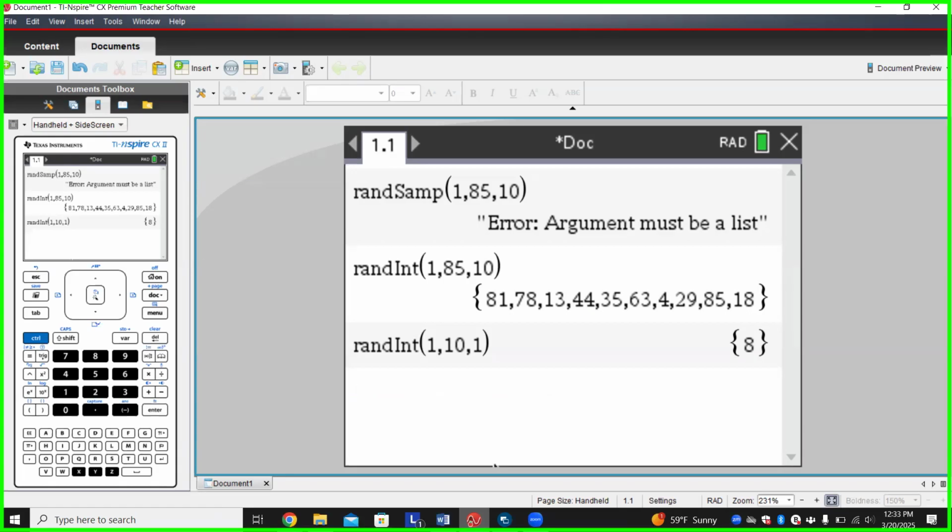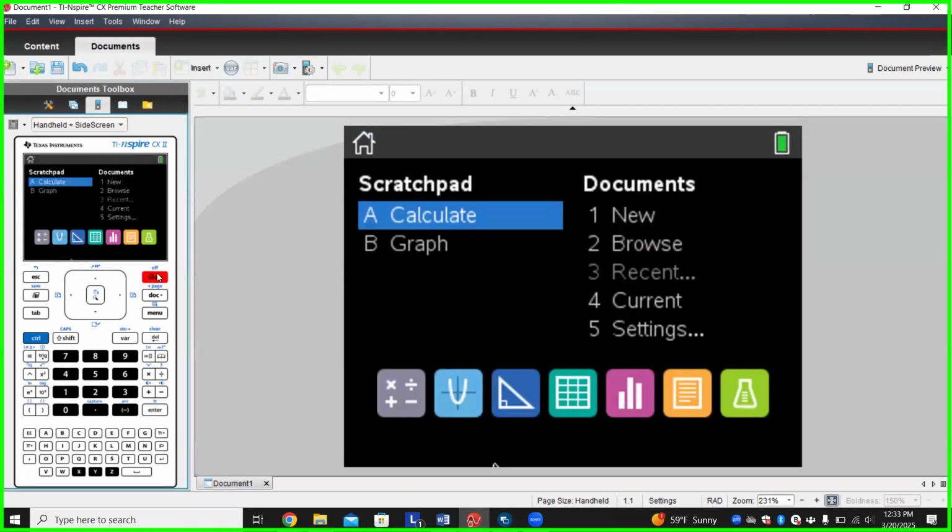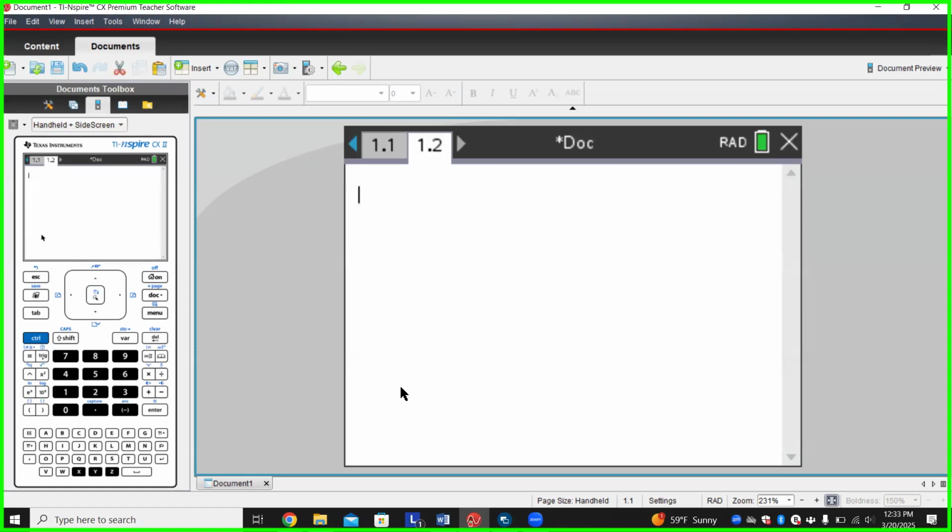I want you to go to the calculator app for me. If you don't know how to use these calculators, there's this home button that says on. That's how you turn the calculator on. You can also hit it again and it'll go back to the main screen for you. Then from there, you can choose any of these apps. You can do a new browser. You can even do Scratchpad. It doesn't really matter for this situation. I'm just going to open up a new calculator app. Anybody have questions on how to use a calculator?